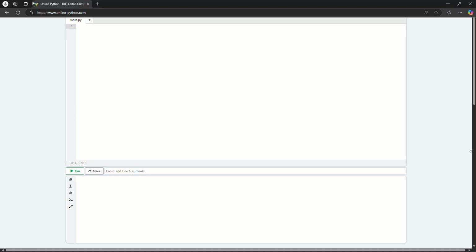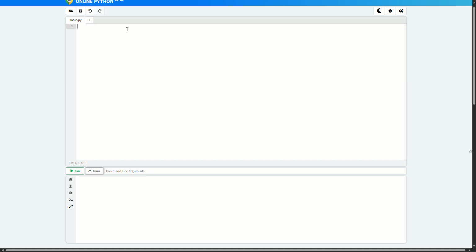Now, if you notice I'm using a different IDE, but it should be the same as your Replit. This is the run button on this IDE, which should be in the top, sorry, middle of your screen. And this right here, which is my input where I write my code, should be on the left of your screen. And this should be the output, which is your console, which should be on the right of your screen if you're using Replit.